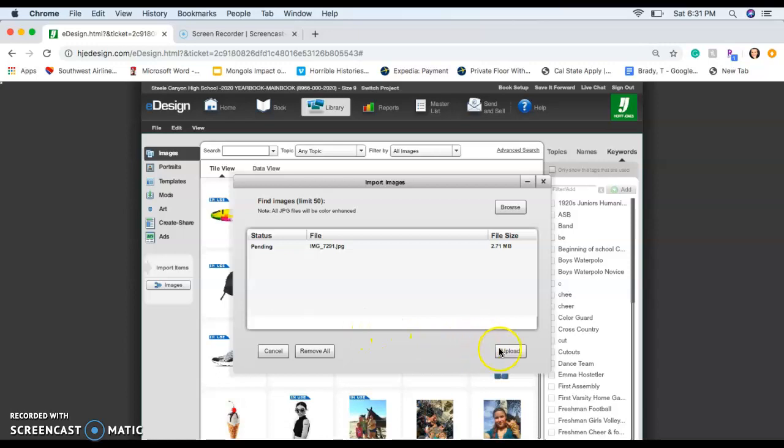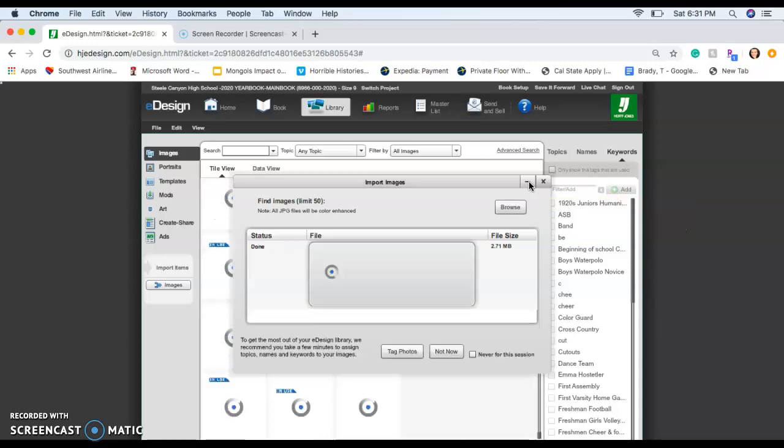The next thing is you're going to go over to the side once you have all your pictures, and you're going to click Upload. It usually takes about a minute to upload pictures. If you have more pictures, you could always just minimize the screen and keep doing your other things, maybe working on other pages while you're waiting for all your pictures to upload. Just make sure you come back later and tag all your pictures, but I'm going to walk you through the tagging process right now.